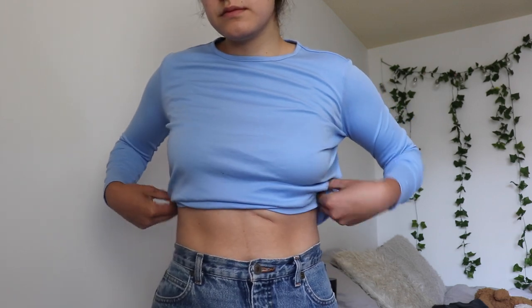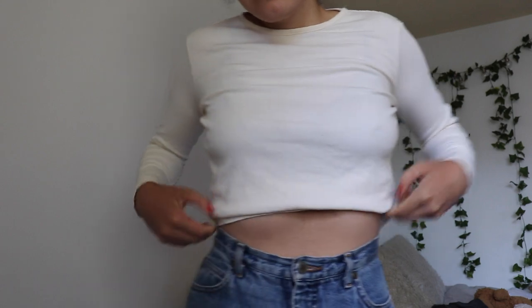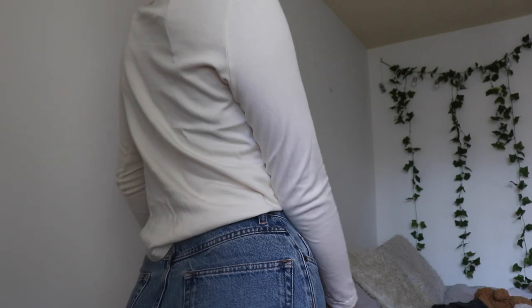It's just a standard long sleeve blue t-shirt and it fits really nicely. And I got it in this cream white color because I thought it was really cute — just a nice basic. I don't really have any basic long sleeve tops, even though it's summer. But even with shorts on a summer night I feel like it'd be really cute. So I'm really happy I got those. Maybe if I go back sometime soon I'll get the other colors.